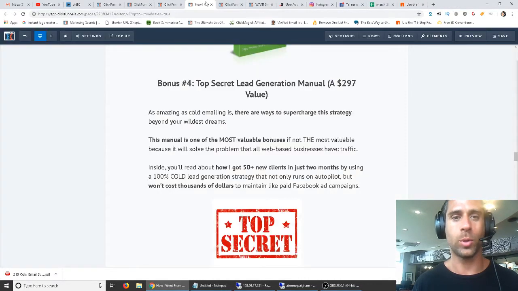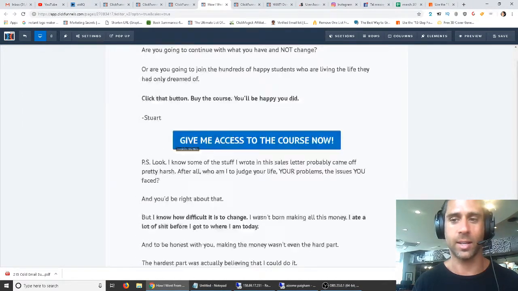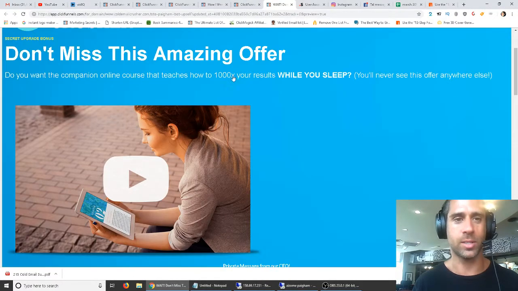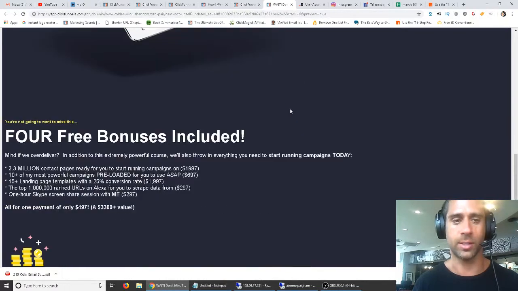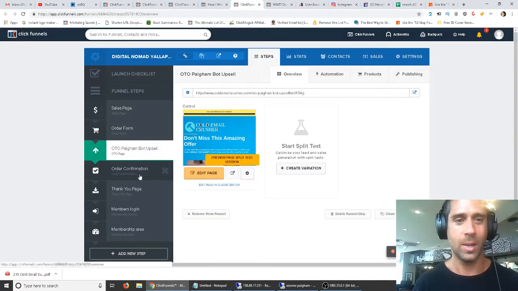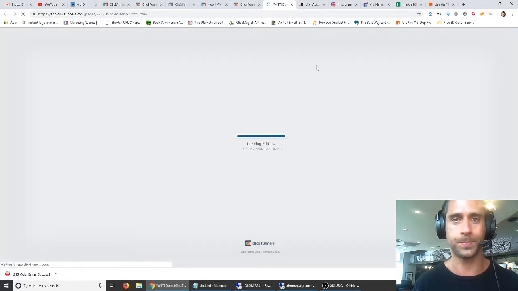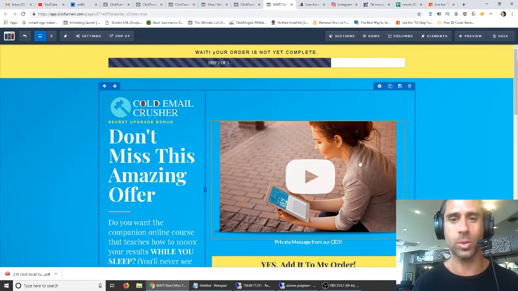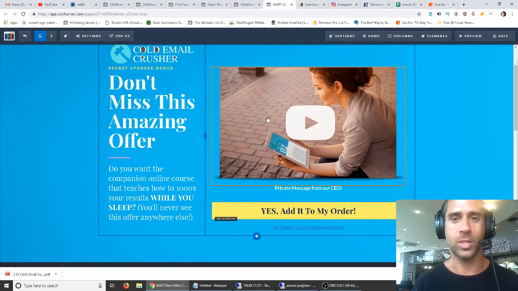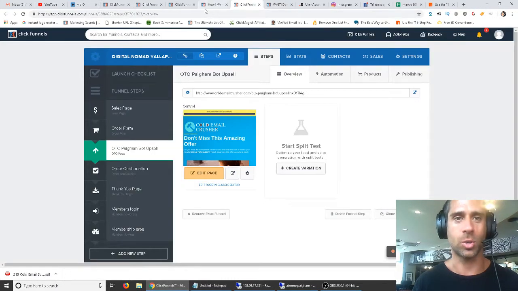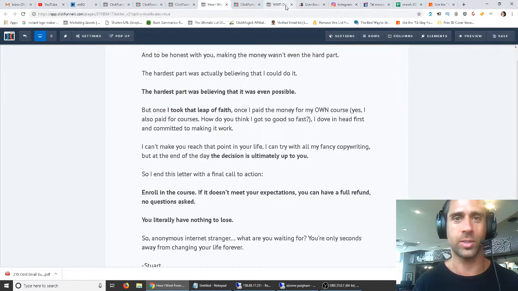Now, the cool thing about this is, let's say the client decides to buy this product. It will take them to, see, this isn't showing up properly either, right? This is not supposed to look like this. But let's look at the edit page. Hopefully that will look a little more like it's supposed to. Yeah, so this is actually what it's supposed to look like. I need to record a video for this and fix this logo, but essentially, once they purchase the initial product, it'll take them to this page.